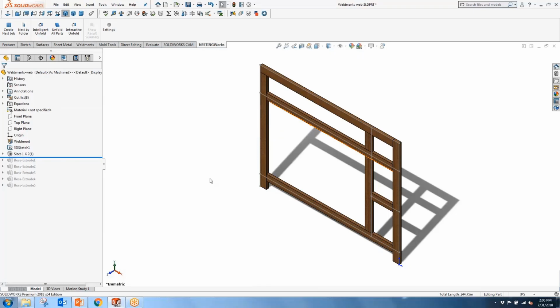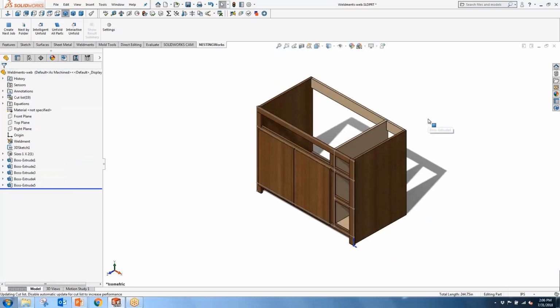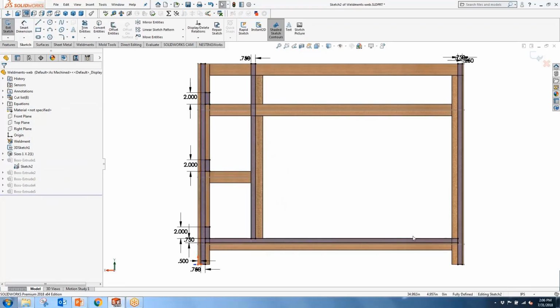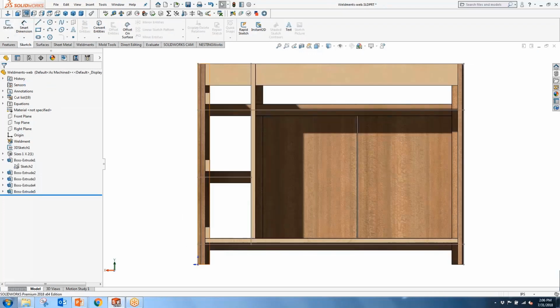Now that we have completed the face of our cabinet, we need to go ahead and put in the side paneling, the support structure, as well as battens and bottom shelving. To do this, we'll use the common SOLIDWORKS capabilities of extrusions. I've created a sketch here, and we can go in and select the different contours of our sketch and extrude everything out nice and simple so that we now have a completed cabinet. Add in the doors with a final sketch, and we are done.